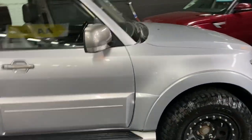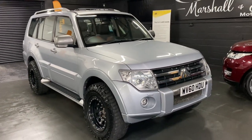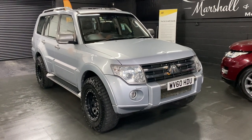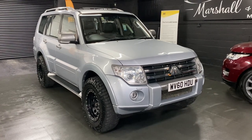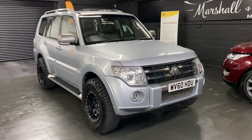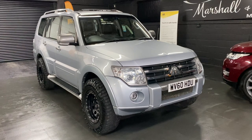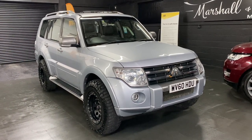If you require any further information or you'd like to inquire into financing, purchasing, or booking an appointment to come and view it, please feel free to call at the office — that number is 01922 458 222. Or if you prefer, you can drop us an email at sales@marshallandsonmotors.co.uk. Further, you've got the option of our social media — Instagram or Facebook — or you can WhatsApp us directly, and we'll endeavour to answer any queries you might have on the vehicle.